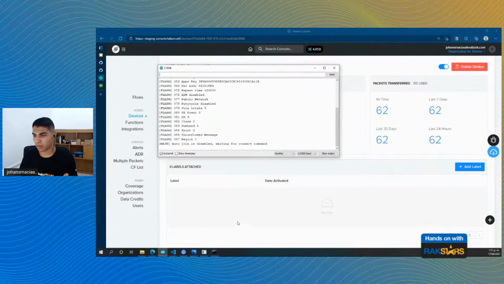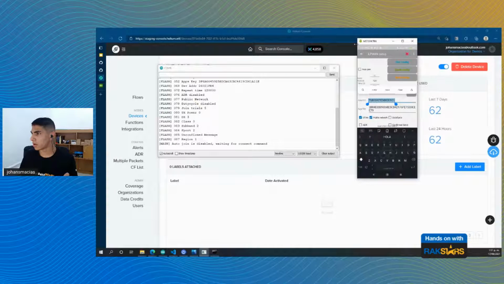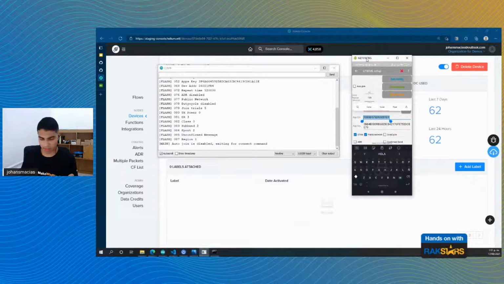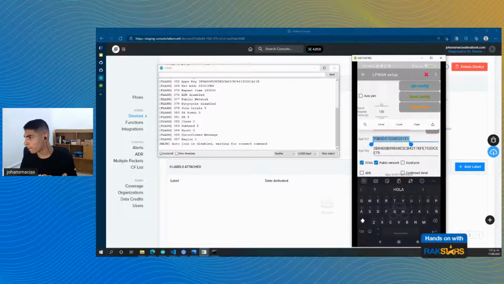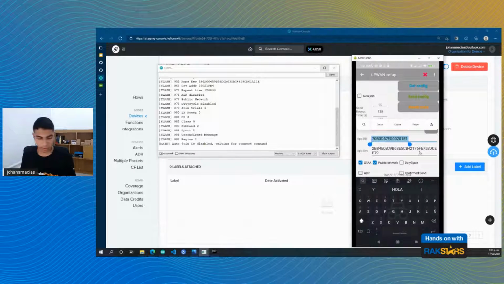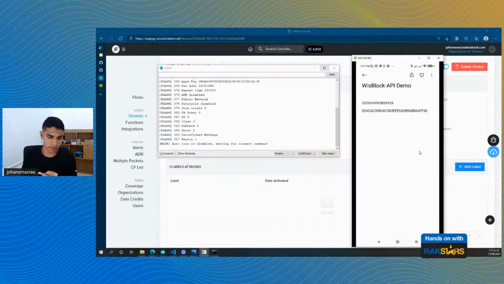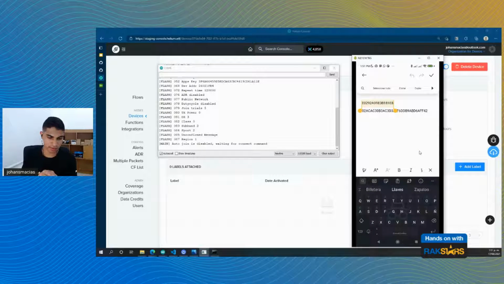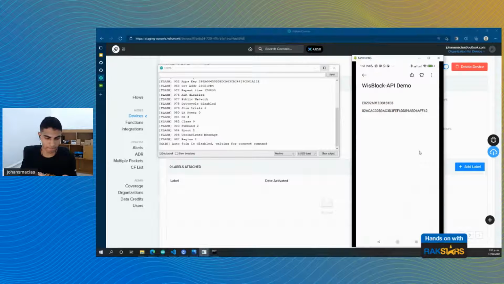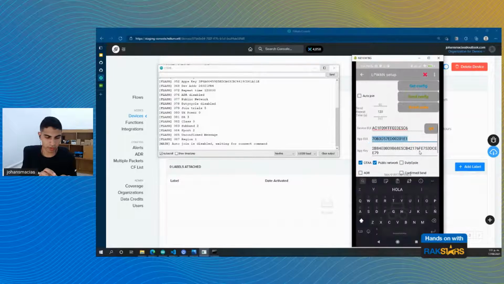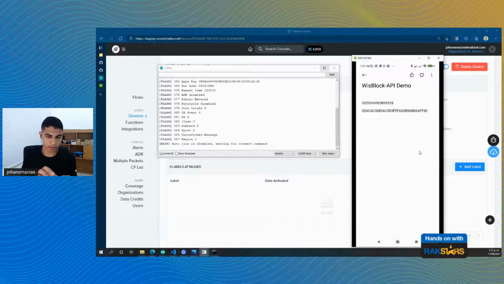On the phone screen that I have here, I'm going to copy and paste those credentials to the app, and the app key.